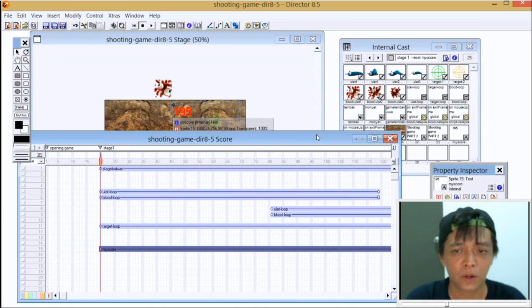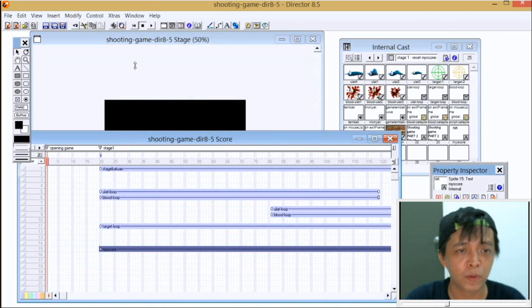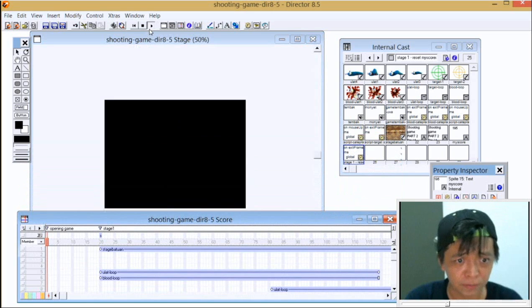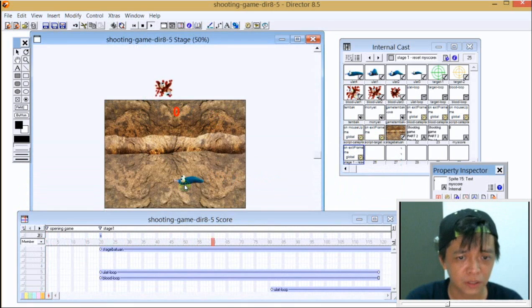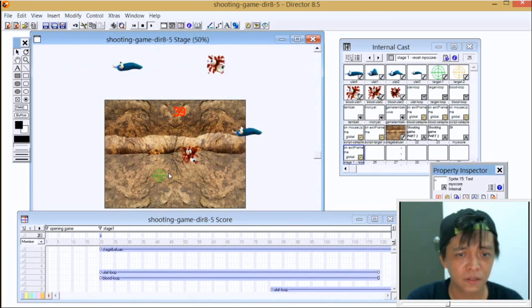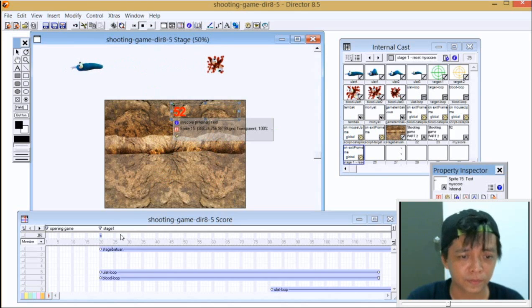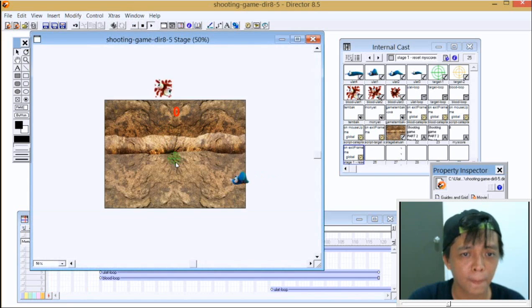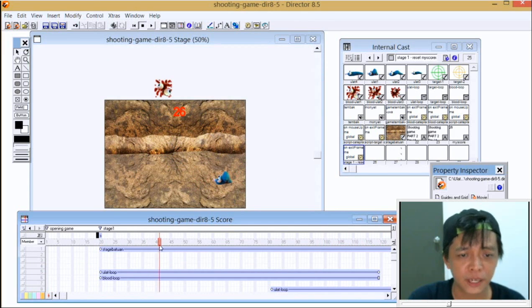So when we are playing, this is the opening game. Imagine you put some start button or other things. And you see? Okay? Now it's already correct that it started with 0. But, you see, this is the first stage.